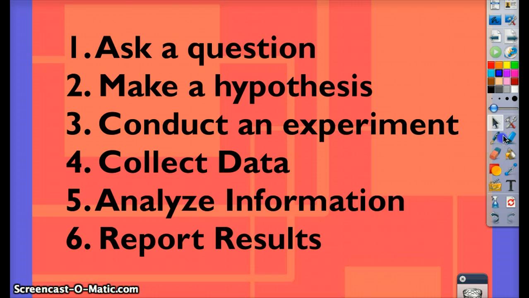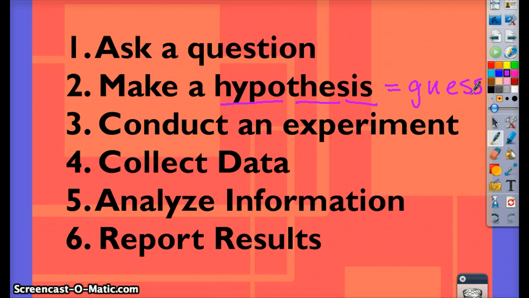The next one is to make a hypothesis. And the word hypothesis, remember, it's hypo, and then thesis. And that is the same thing as making a guess. And you need an educated guess. So when you're making a hypothesis about what student could jump the highest, a bad hypothesis would be 2 million feet in the air. That's a bad hypothesis. You need to make a hypothesis that actually makes sense and make an educated guess about that.